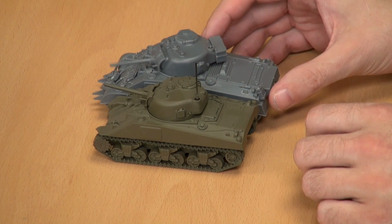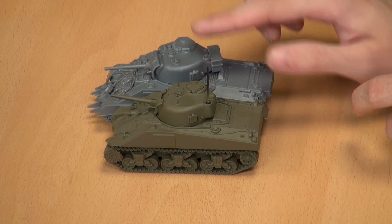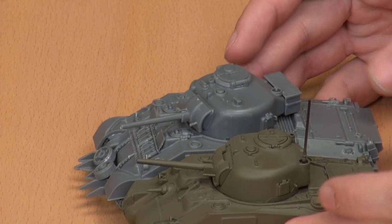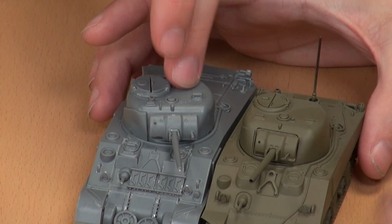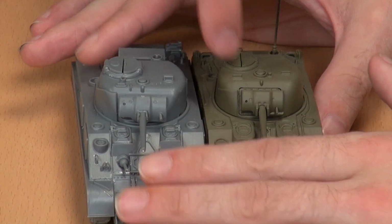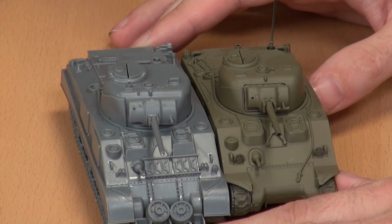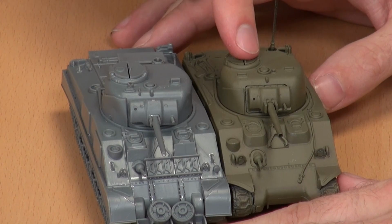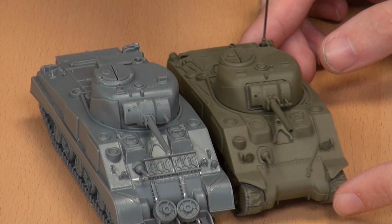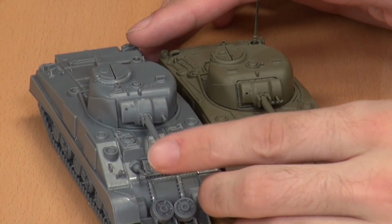Okay, fair enough. I'm seeing a bit of a difference here in the actual commander's cupola, and this one's a little taller. Now, is that down to the sculpting, or is this actually in the vehicle design? In fact, let me get a little closer. This is what you're looking at, because the Sherman V kit is an in-house Warlord kit. It's designed to be a wargaming model. Yes. This is the American Sherman kit for Bolt Action. This is made by Italeri. Italeri is a scale model company, and Warlord is a wargaming miniatures company. So the difference you're seeing in proportion and whatnot, for the most part, is down to the two companies' approach to making something.